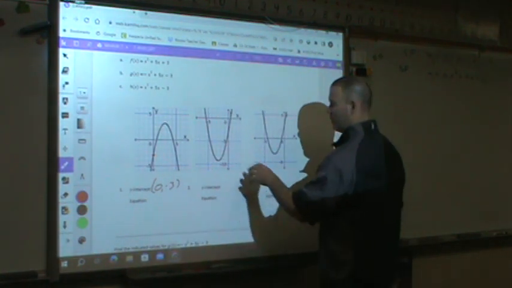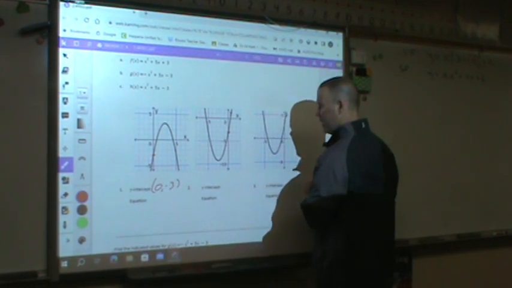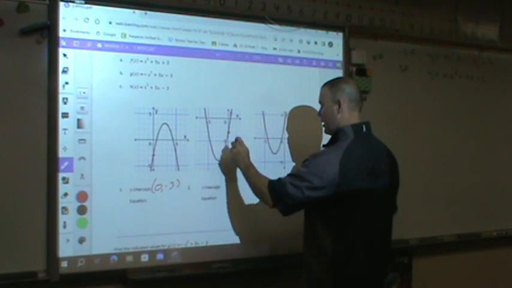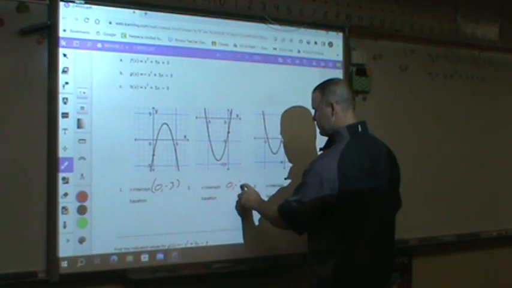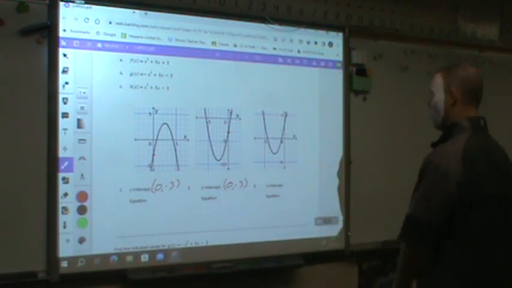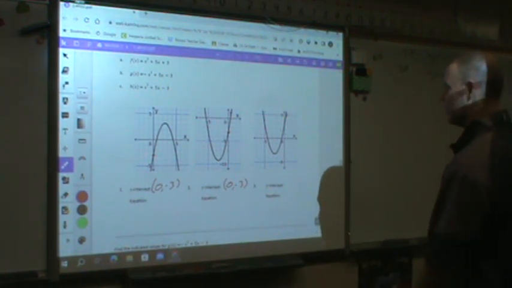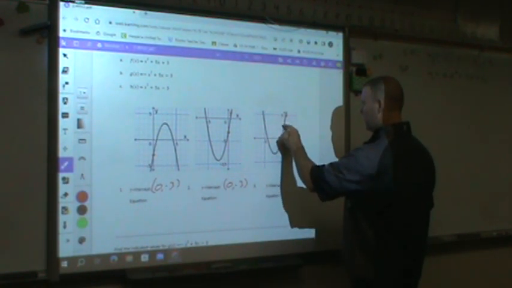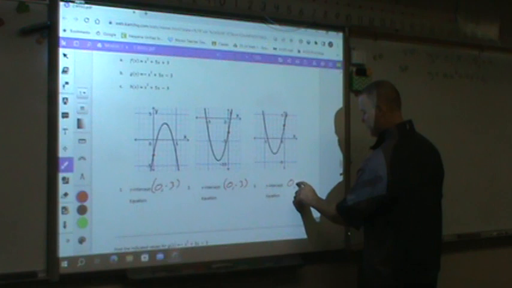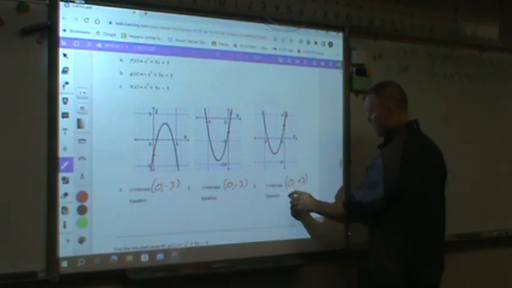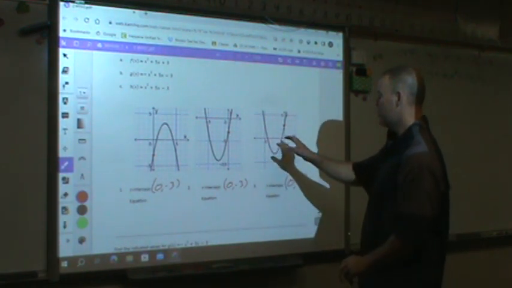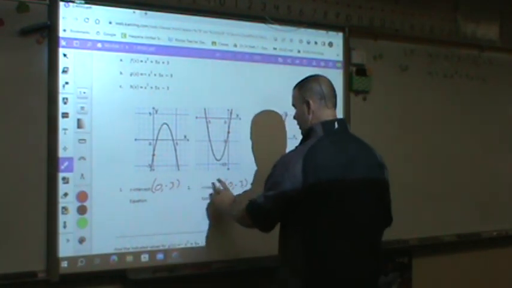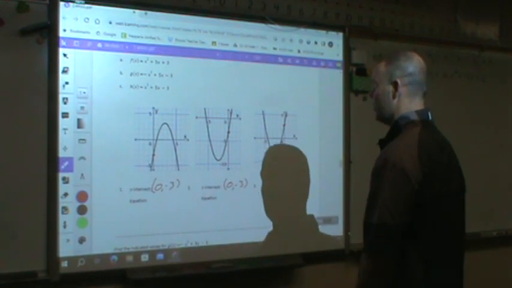Repeat the process for the other ones. So right here it's going to be (0, -3). Is that right? The y-intercept looks like the same, (0, -3), (0, -3). And then we go over here, and this one is going to be (0, +3). Change that negative to a plus, okay? Now, which equation goes with which graph, though? Because if you notice, both of these are the same. They're both y-intercepts, so they're trying to make you think. That's all they're trying to do.